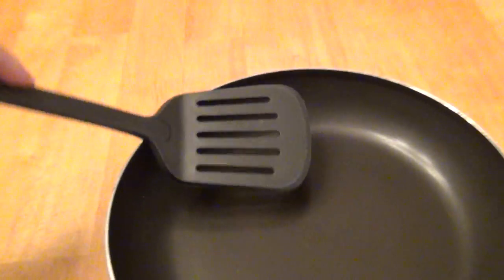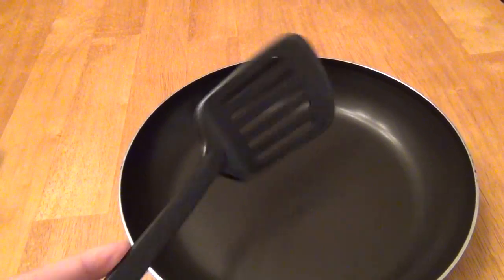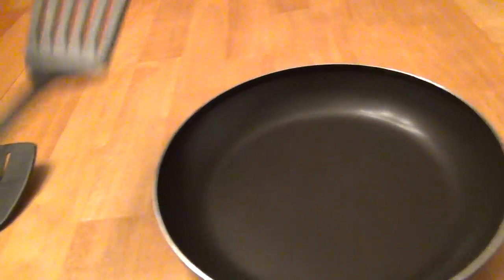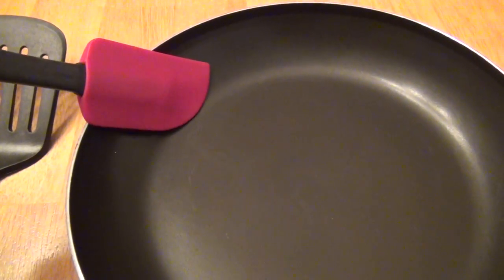Try to go under like this, and even when you go like this you're still missing on the sides. It's most convenient to go from the side, but these don't work that way — you have to kind of go like this and try to flip it on over. So neither of these were as good; that's why I always use this. But even this — look, when I go under, it's already not really following the contour of the pan.